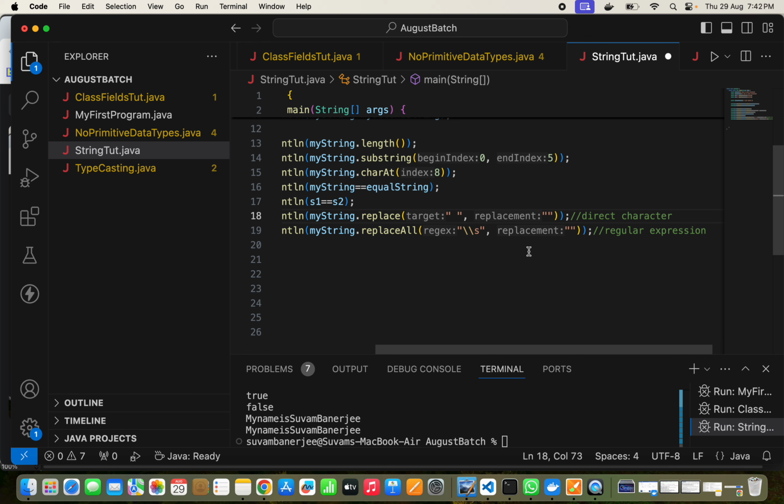Got it, right? Instead of replace, use replace all. It should work. But replace also should work. I don't know why it is not working in the latest Java, because it usually used to work.